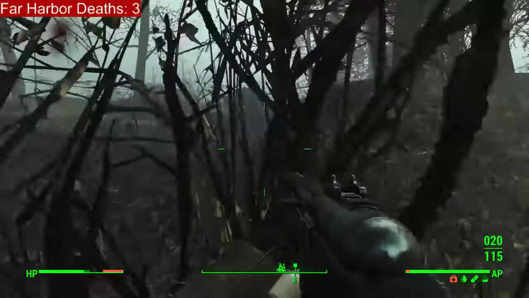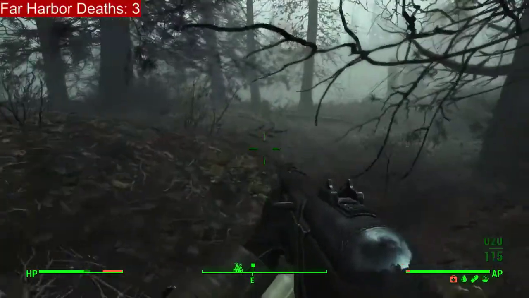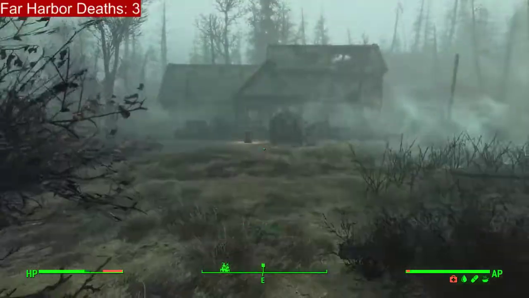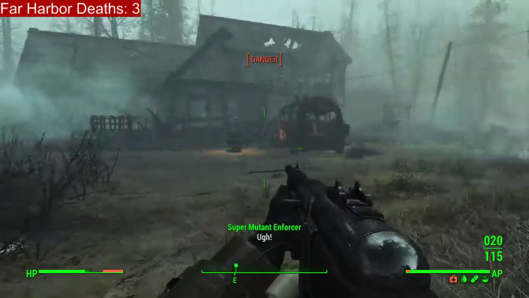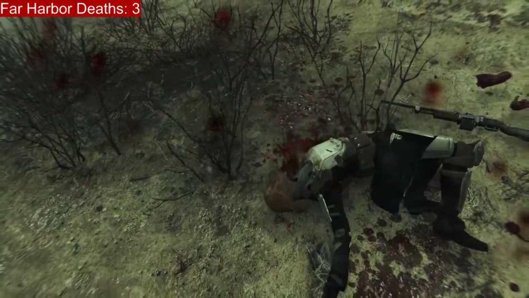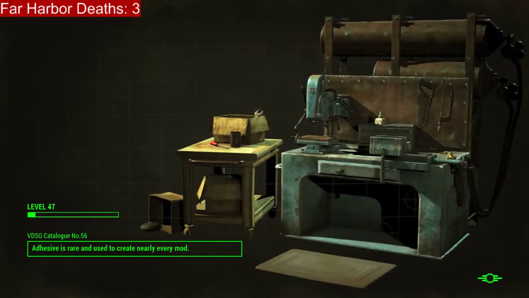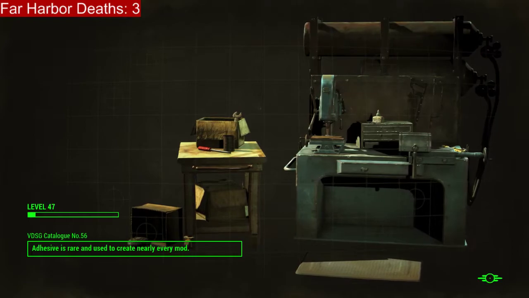Aye. Yeah, we're definitely gonna have to sell some of this stuff, only to buy more .45 ammo, because we are running low on ammunition. It is not good at all. Oh, who else is over here? More super mutants? Oh, crap! Where the hell did that come from? Oh, dear.